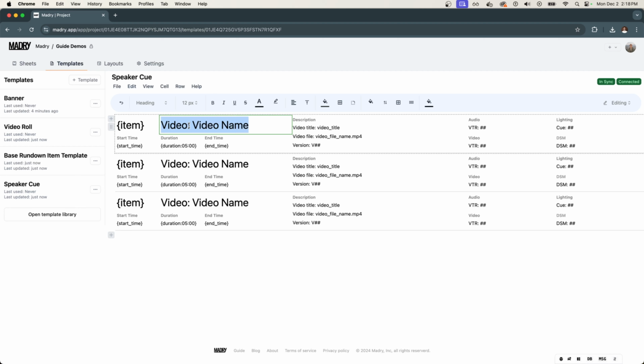This first row is going to be intro, and then it's going to be speaker name. And we'll say walk on from upstage left, or whatever it may be. Let's say our ASM's name is Steve. So Steve to hand off clicker.